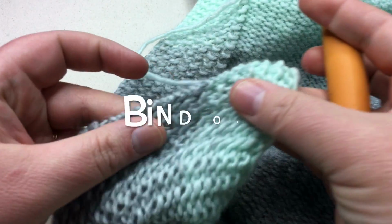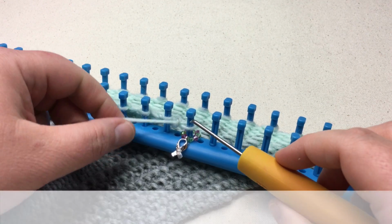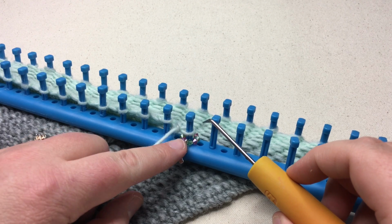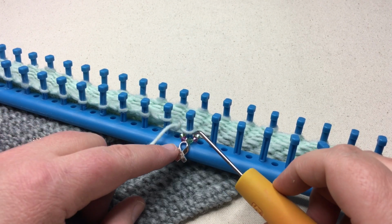So we're ready to bind off, which is taking it off of the loom, of course, and we're going to work it in pattern. Binding off in pattern means whatever the next stitch is that you're supposed to be doing if you continue down the row, that's what you're going to work first.